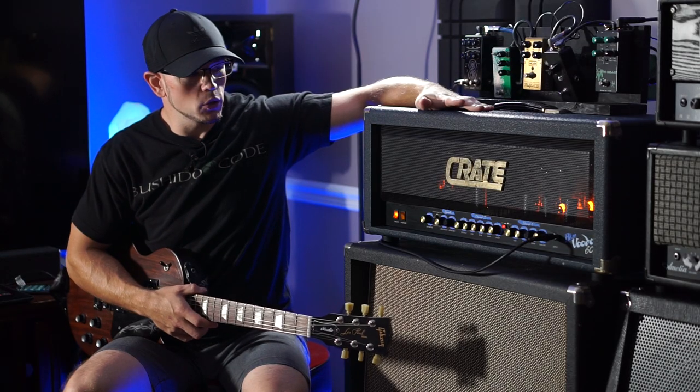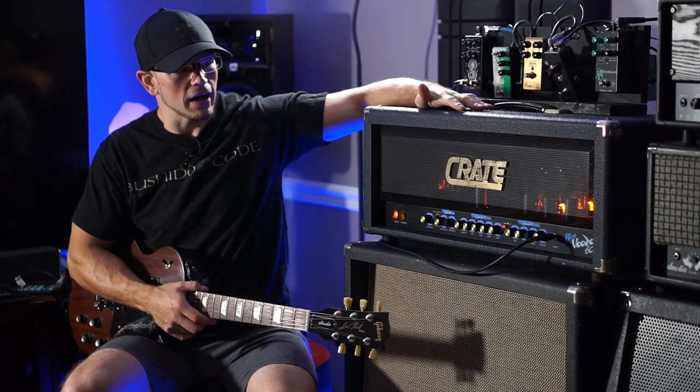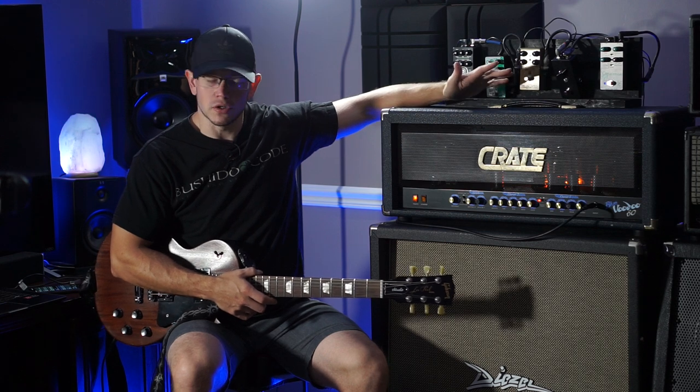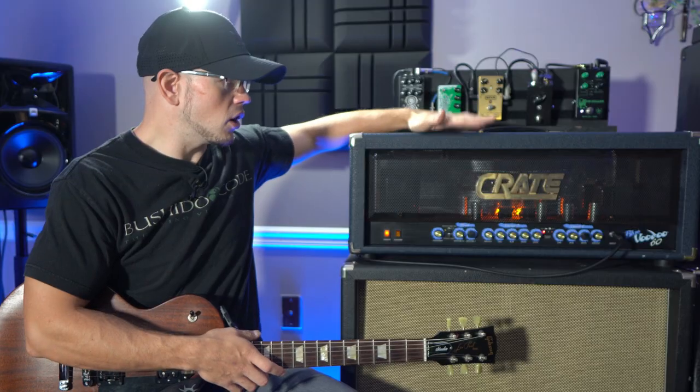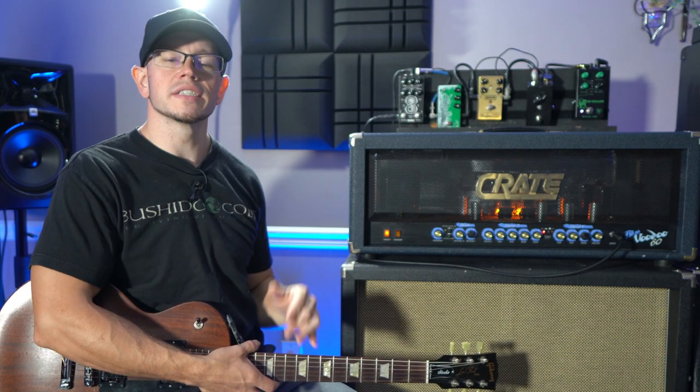All right, guys, so this amp has long been regarded as one of the worst tube amps ever made. I remember seeing a few of these in my local music store, World of Music, and every time I'd see them, I'd always be curious about them. And I would ask the guys who worked there, and they would be like, they're garbage. Don't even turn it on. It's not worth your time. So I have gone 10 years being very curious about this amp.